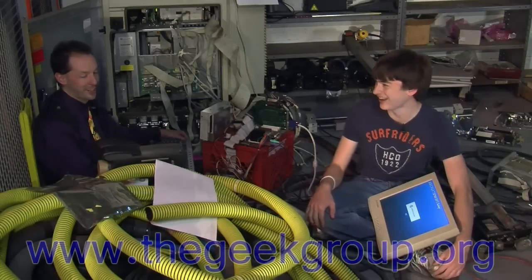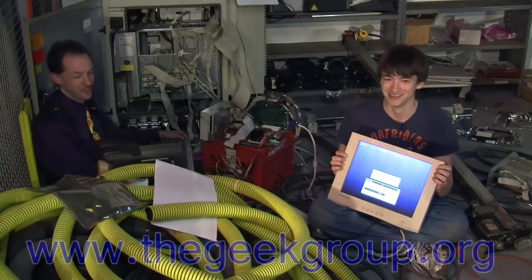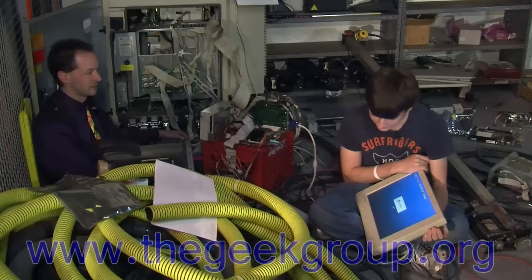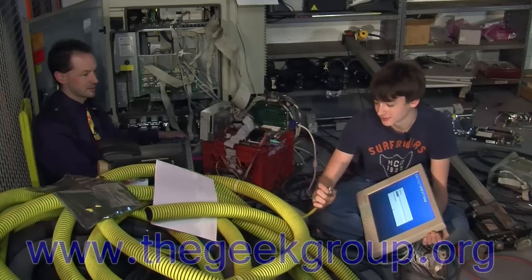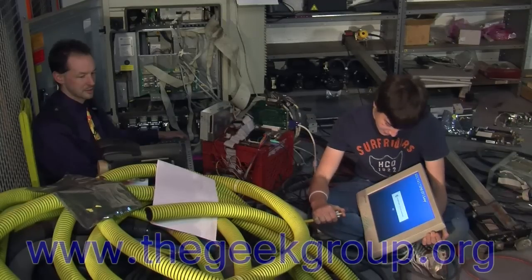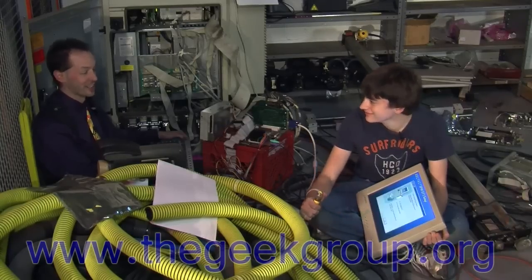The virus scanner! This is installing the virus one. Why do you need a virus scanner? Because it's a Windows machine. Only 90% of viruses are for Windows, if I'm correct. Virus pattern update. This may take several minutes. No, it won't. This is funny.